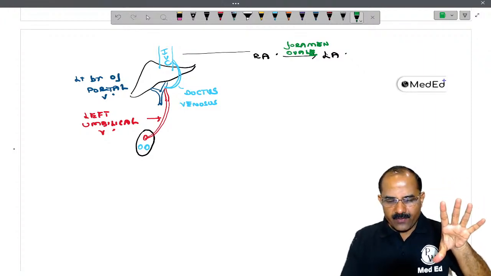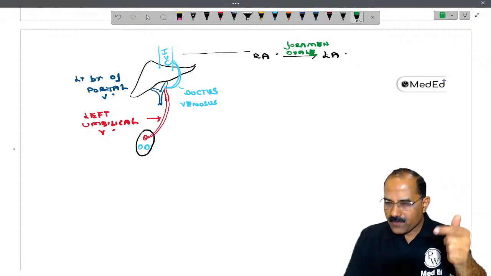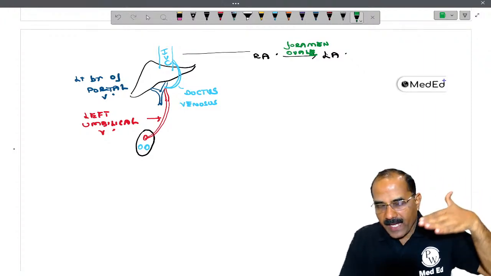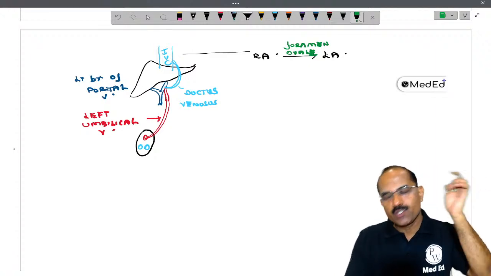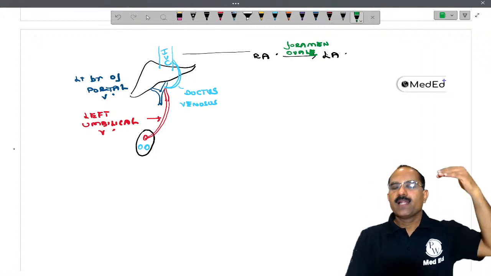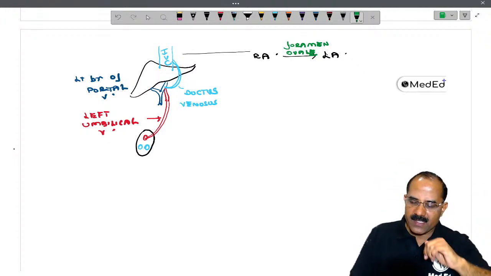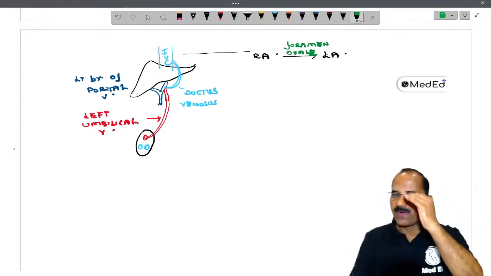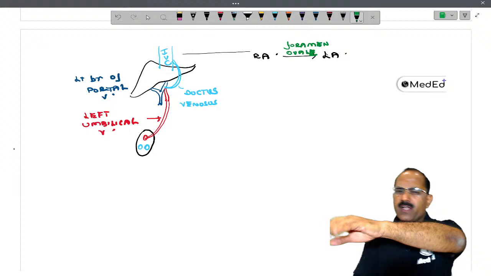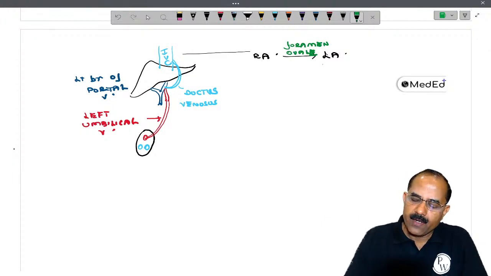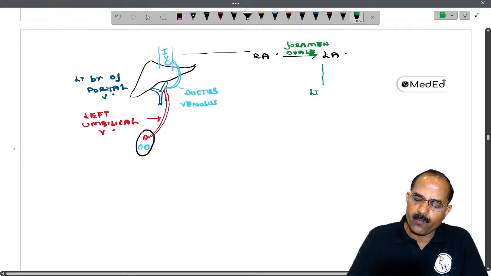So, contents of umbilical cord: two umbilical arteries and the left umbilical vein. Left umbilical vein carries blood from the placenta. It goes and joins with the left branch of portal vein. Left branch of portal vein से ductus venosus होती है. It takes blood to the IVC. IVC से the blood goes to the right atrium. Right atrium से directly left atrium through the foramen ovale. Left atrium से the blood goes to the left ventricle.